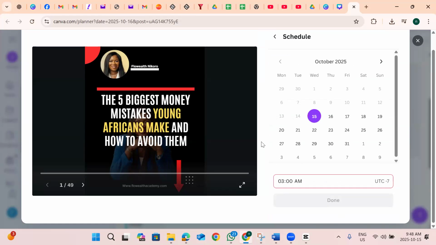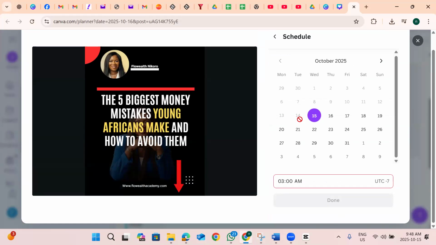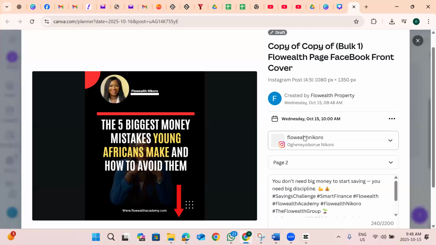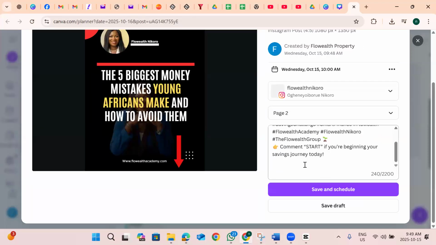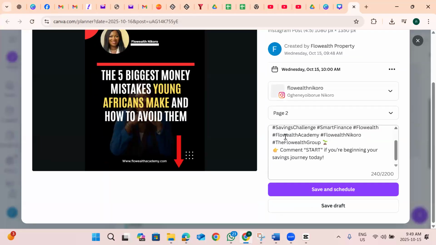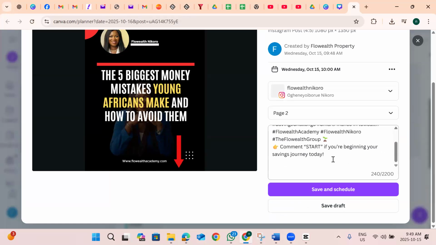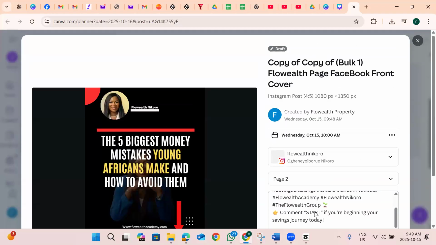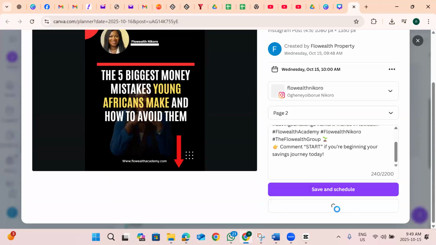But the only reason I'm not going to post this is because if I do this on Instagram, I have to go into Instagram and manually start typing it in the comments. But actually, for Instagram posts, you can put the actual caption, all the captions in here. Because this Instagram is like a personal Instagram and you will not have access to it. So you can put the actual caption in there. Do you understand? I'm going to give you the captions. Okay. Then you just save and schedule. So maybe I'll do this as drafts.